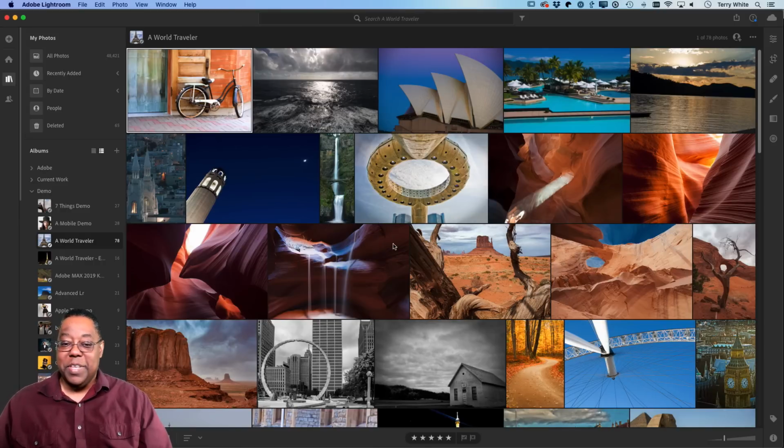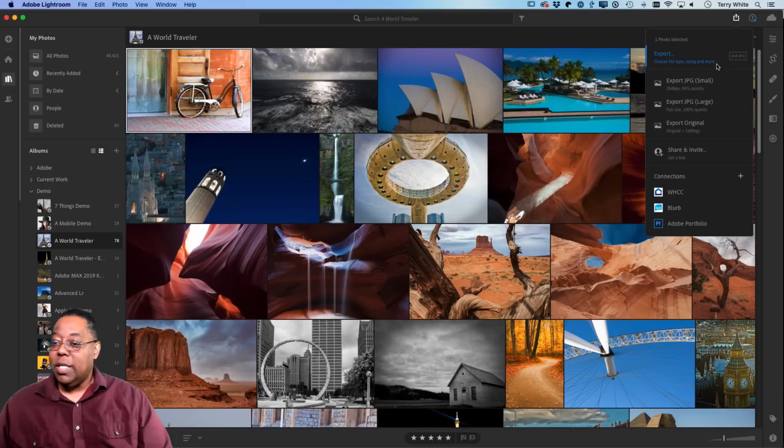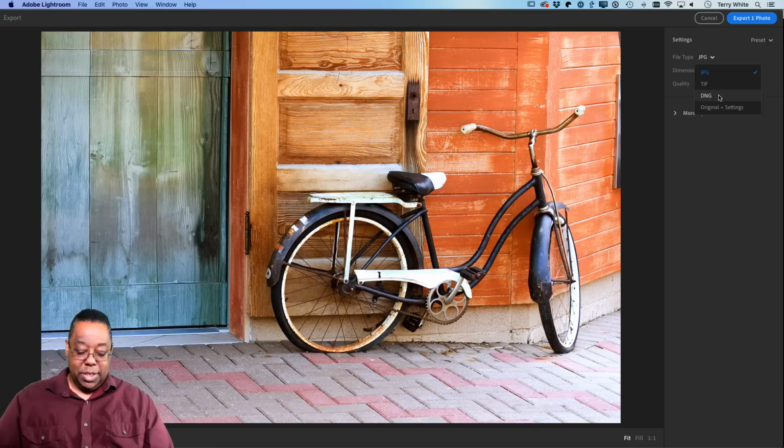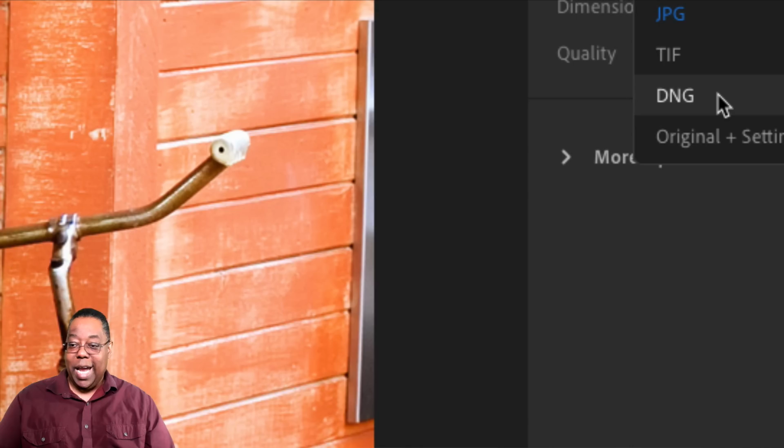So one of the new things, and I'll point out if Classic already does this or doesn't. For example, one of the new things is a feature that Classic already has, and that is when you do an export. One of the new formats you can export in, if I choose export, you could always export as a JPEG, of course. You could always export as the original in a TIFF. Now, one of the new options is that you can export as DNG.